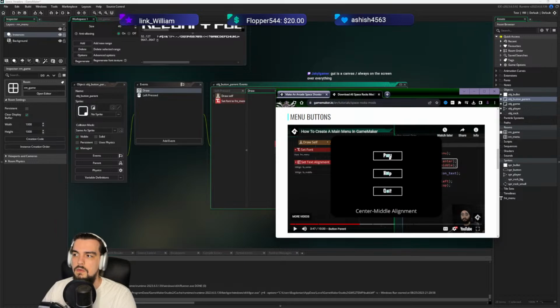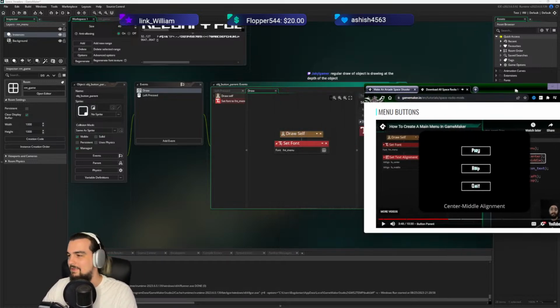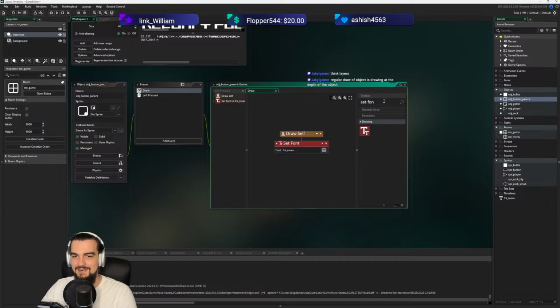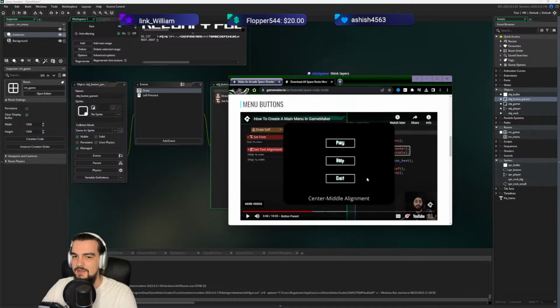Yeah, but the button can be on top of everything. Regular draw of object is drawn at the depth of the object. I lost you there, mate. Yeah, but thanks for trying to explain to me, regardless. There is one layer here, right?